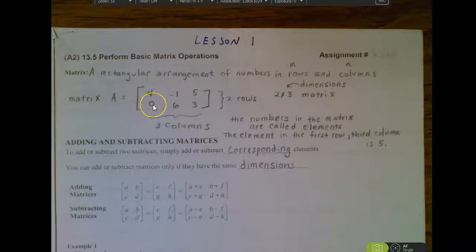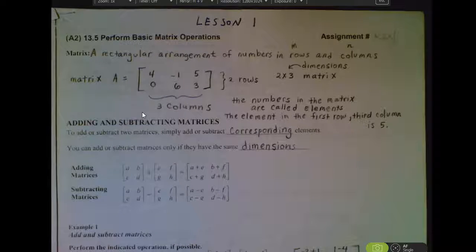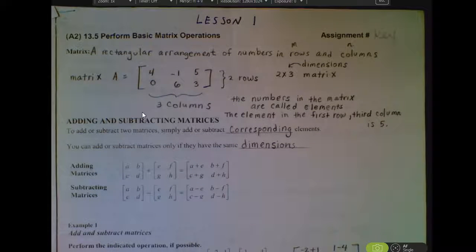Each number within the matrix we call an element. So this one has 6 elements total. And again, you can see the dimensions were 2 by 3. What we're looking at in this first lesson is just a few basic operations that we can do with different matrices. As far as adding or subtracting them, you can only add or subtract matrices if they have the same dimensions. So I can do a 2 by 2 with another 2 by 2. I can also subtract a 2 by 2 with another 2 by 2. But again, that's only because they have the same dimensions.